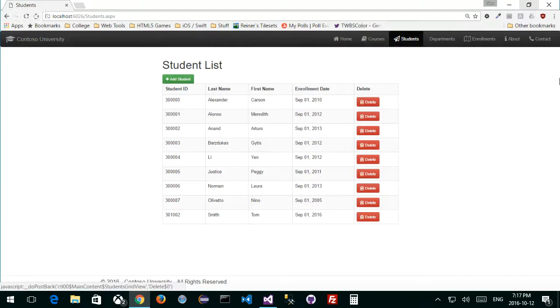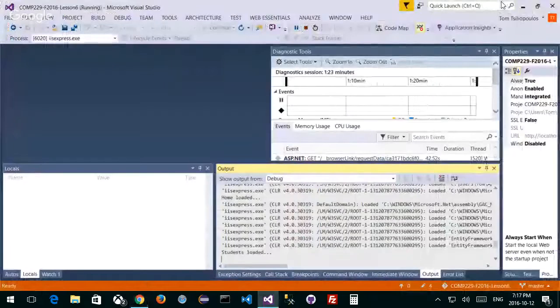There's a couple of ways to do that. And the easiest way that I'm going to show you is in the web config file. So let's do that. I want to make it fail. I want to stop anyone from being able to get into students at all.